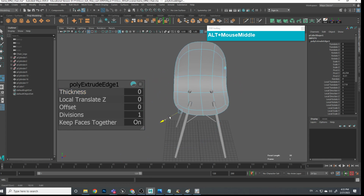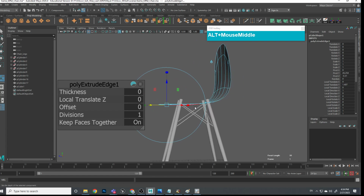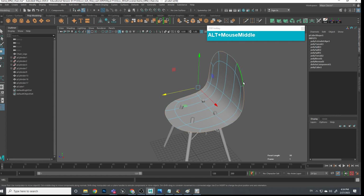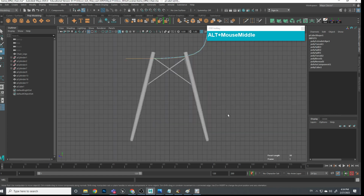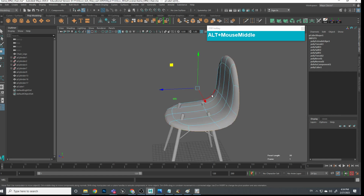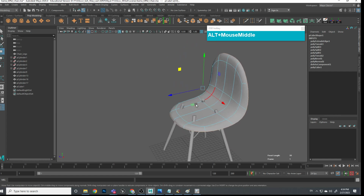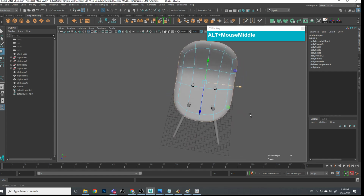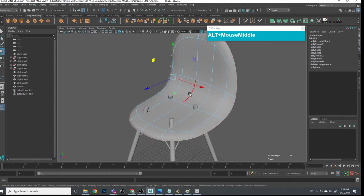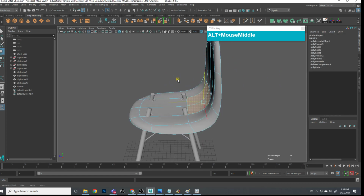If you pull out the edge, you can see that we can now fake something called a fake thickness. With the edge selected, double click to select the edge like that. If you go to the right view and just pull it back, you can see the first beginnings of the molding. Then the next thing you need to do is move and push the vertices to get the shape looking correct. It's very simple. We have the faces here. This is the part where the back is supported. We can just push it in like that.